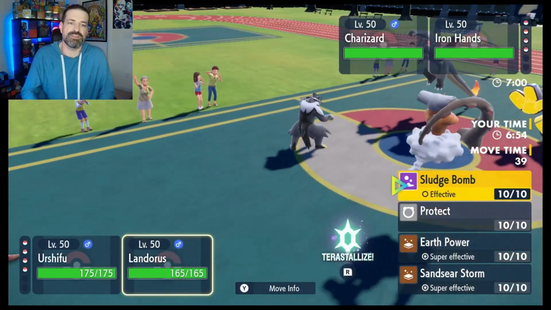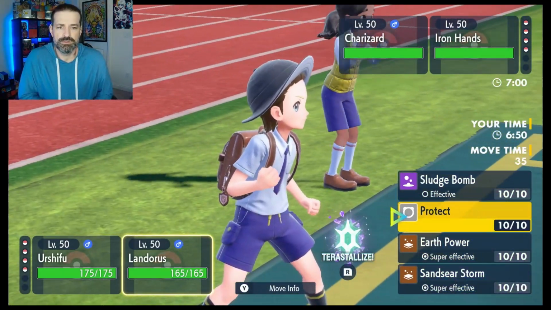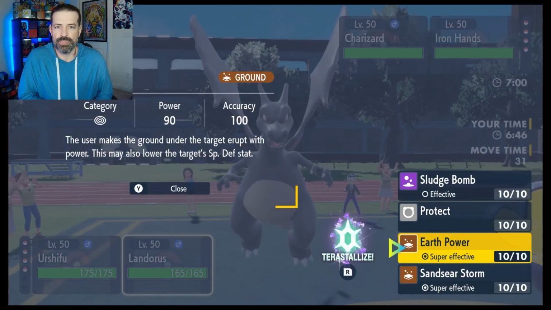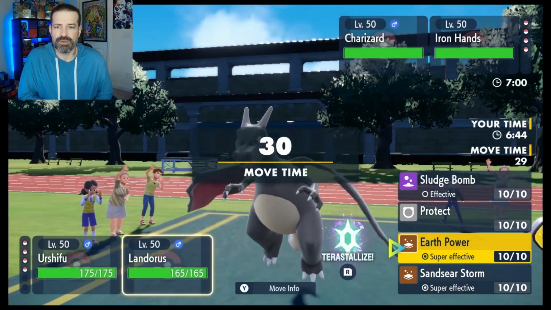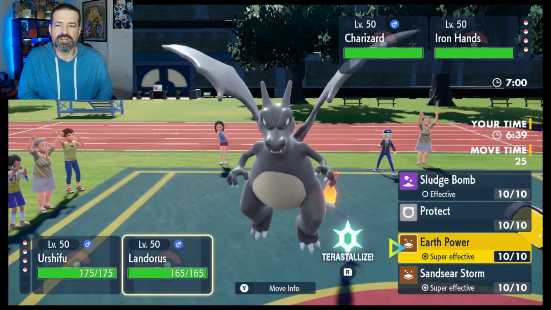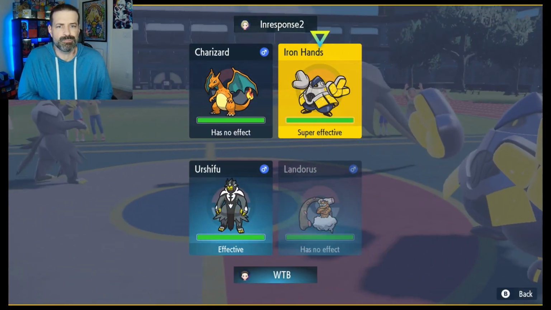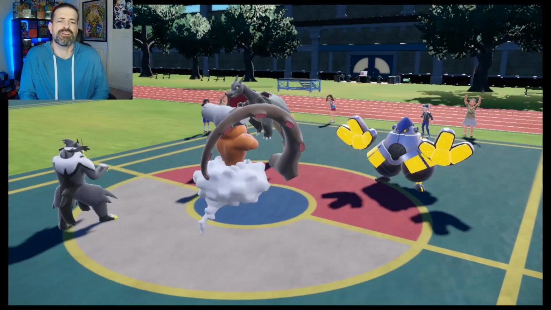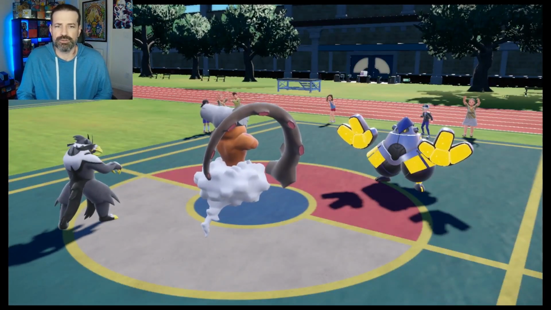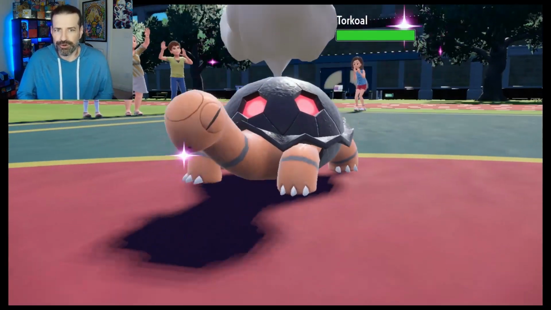Yeah, let's actually start with the Detect. And honestly, Earth Power would be the right way to go. But they're probably... I'm going to trust that they're going to try to Fake Out Urshifu, and I'm going to take that risk and go into Iron Hands here, I think. Just withdrew Charizard. That's totally fine. I totally get that. And into Torkoal. Okay.